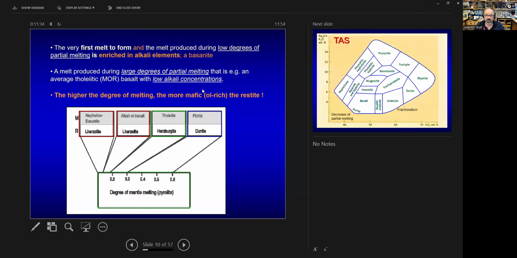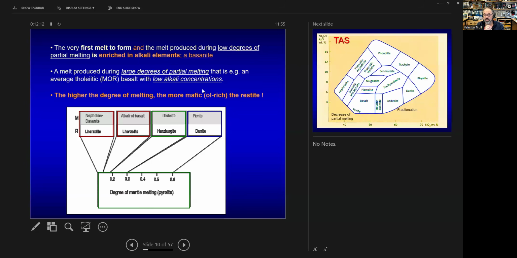So sorry, the quality of this diagram is a little poor, but when we change the degree of melting, I hinted at that earlier, we actually change, in particular, the alkali element content. Alkali elements like sodium and potassium are large, low charge elements, and they are happier, so to speak, in the melt. They're more likely to be in the melt once we're starting to actually break down a mantle rock, and the more compatible elements stay behind, those with higher charge and lower radius. And there we will see systematic differences as a consequence.